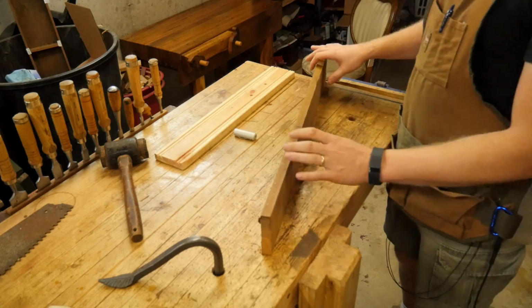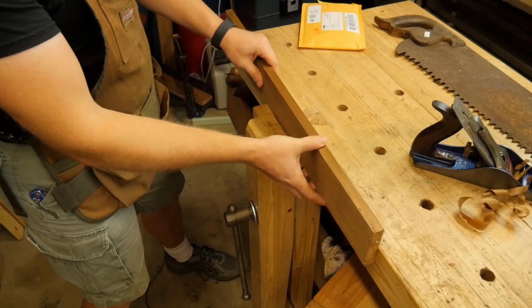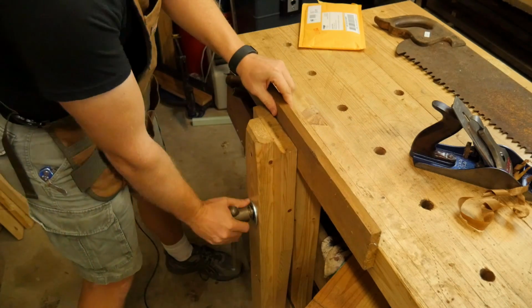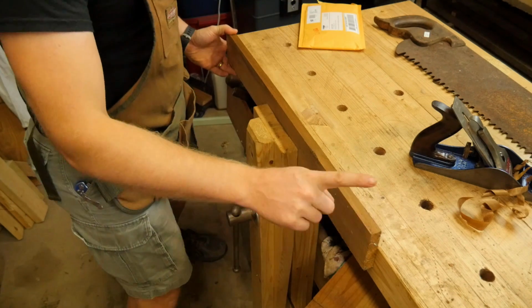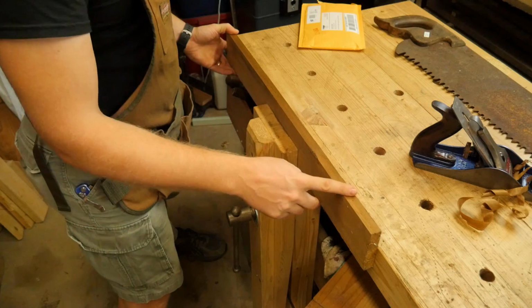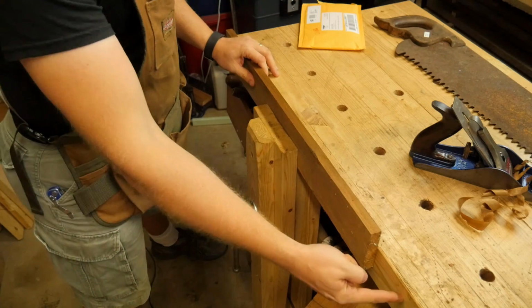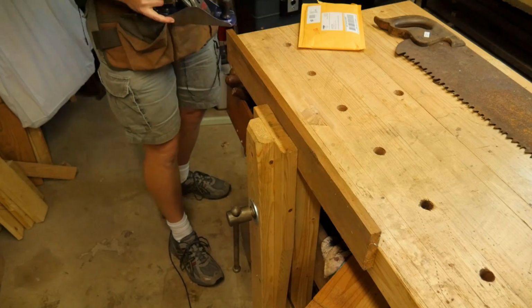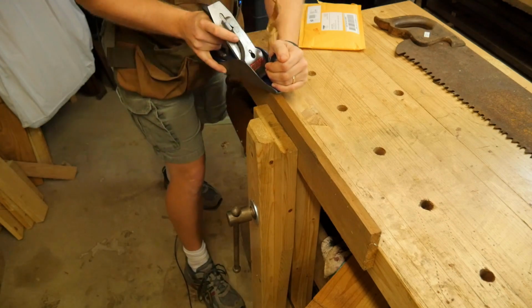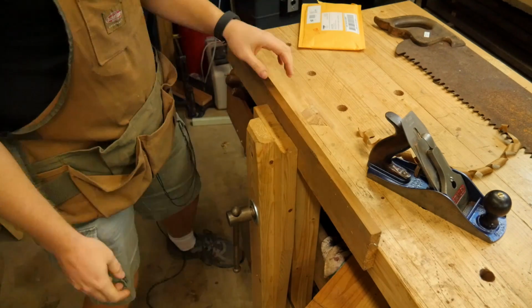So first, I want to look at the leg vise. Now, a leg vise is a really nice vise for many different things. And if the board isn't too long, you can work the edge. If the board is too long, you need something to support this end out farther. And there are many different ways of doing that with a deadman or a second vise or Holdfast in the bench edge. But if it's not too long, and most things are not, this actually works very well for doing your edge work and can be very useful for that.